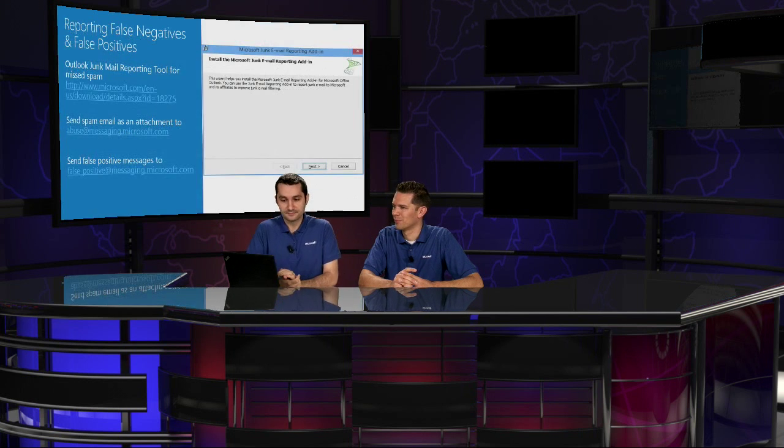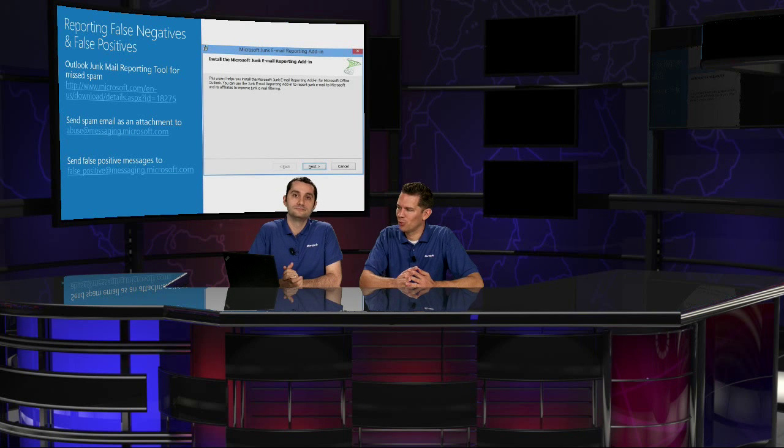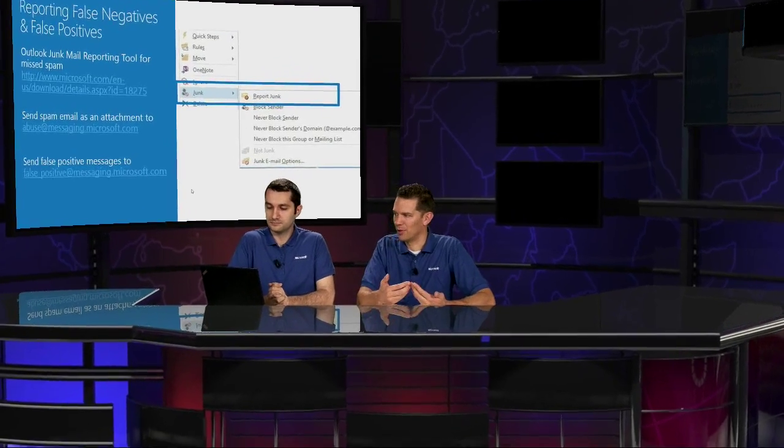Perfect. Okay, so to be able to help Microsoft on the spam filtering optimization, we have implemented an Outlook add-in that you can install. And what you can do with this add-in is that you are able to report the spam. Let me put this in an example.